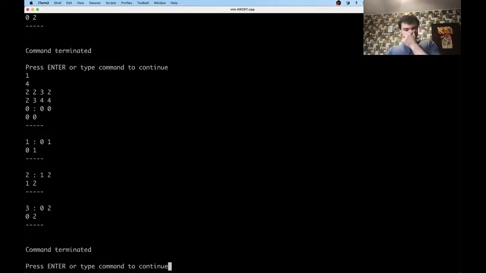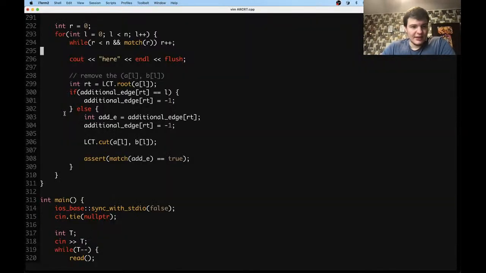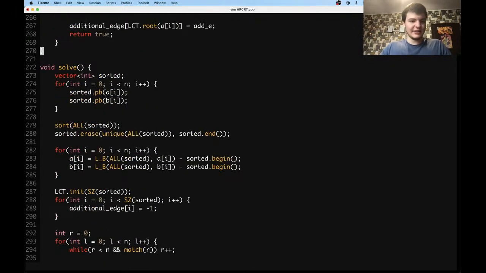Well, surprisingly we don't. But the weird thing is that, alright, we first add this edge, we add this edge, we add this edge, and so on. Here the components are 0 and 2. And I don't think that this is the case, because we are adding this edge.